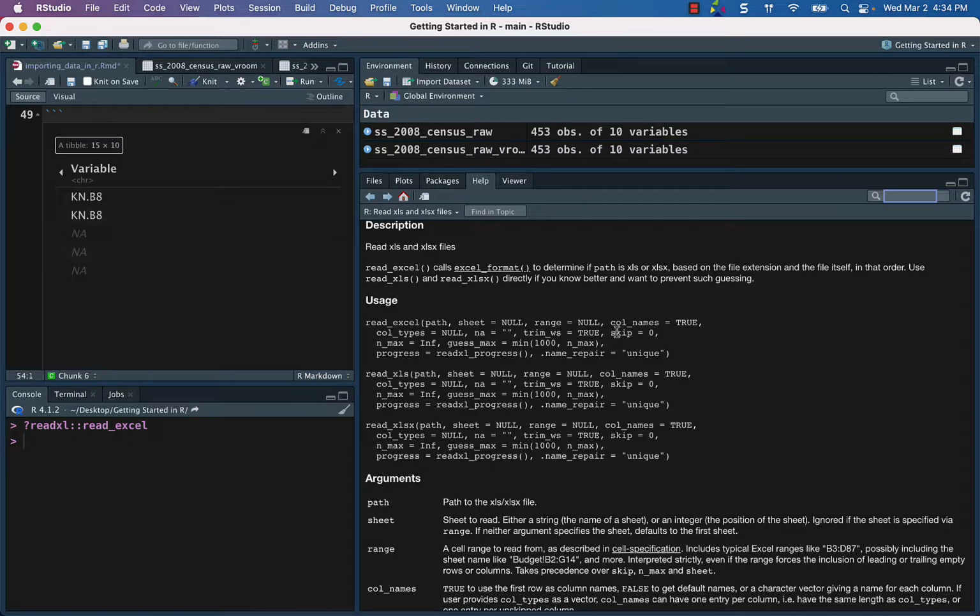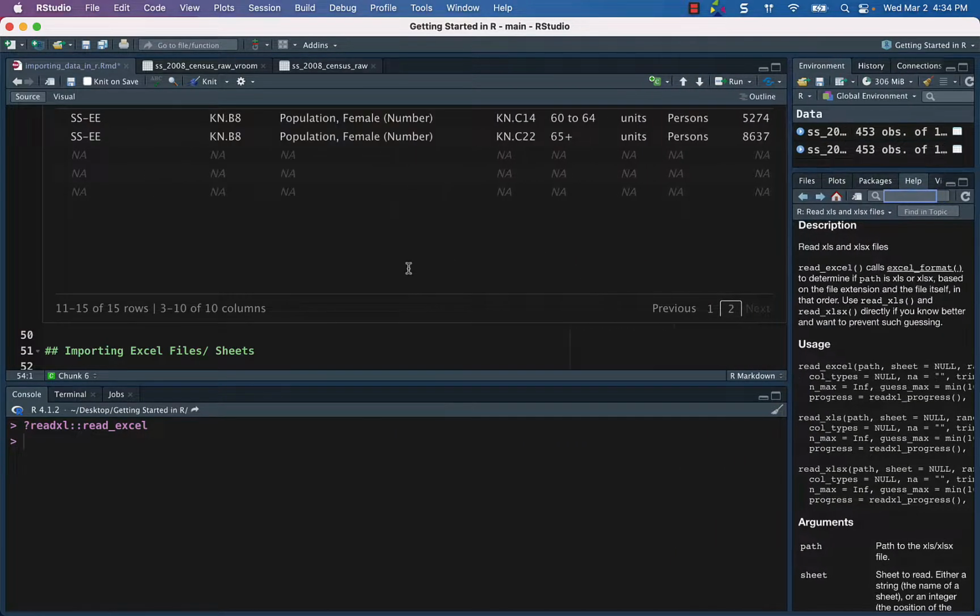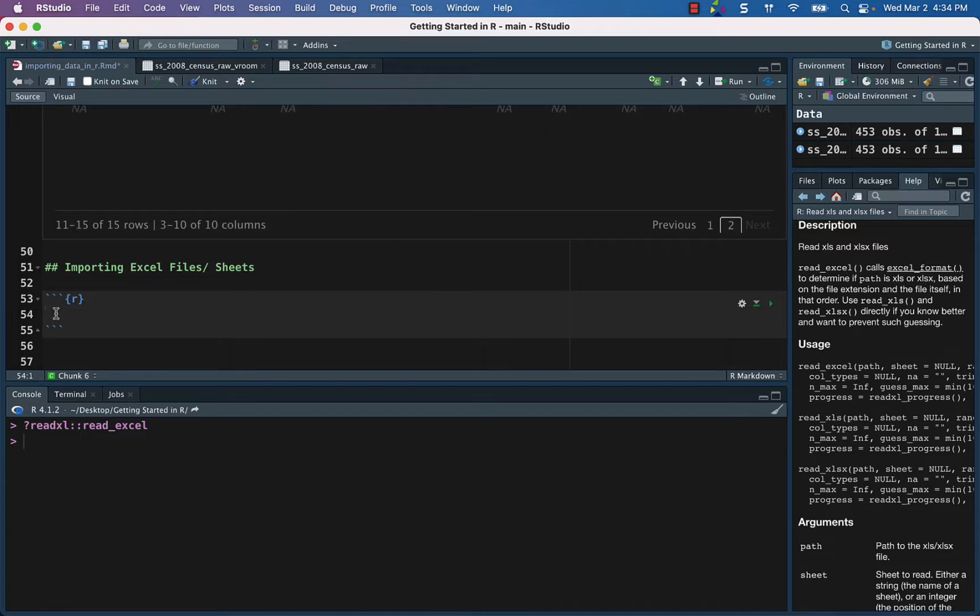And then the most important option here is skip, again, to skip some of the rows that are not necessary or important. And so let's look at how to read in Excel files. Another package that is important is the fs package, the file system. We can use it to create directories, to get information about the directories and so on.